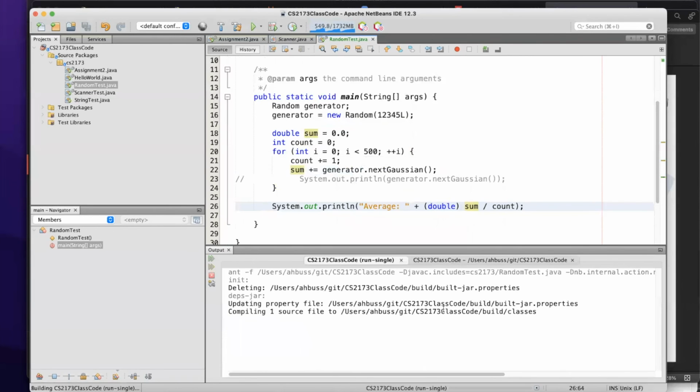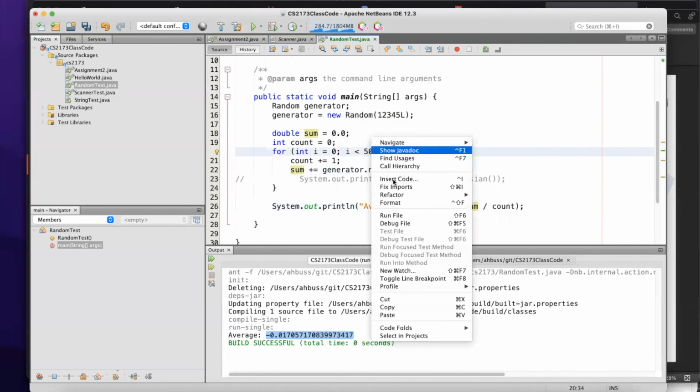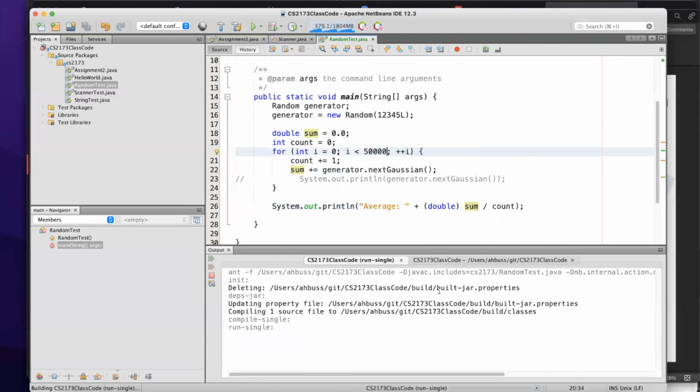And so when I run this, we see that the average is kind of close to 1. If we just do a whole bunch more, then, okay, we get an average that's kind of cool. Again, because it's somewhat random, quasi-random, pseudo-random, we're not going to get exactly the same values each time.